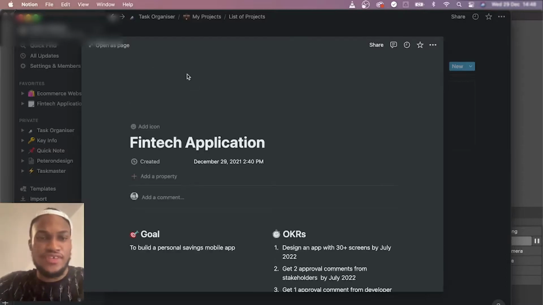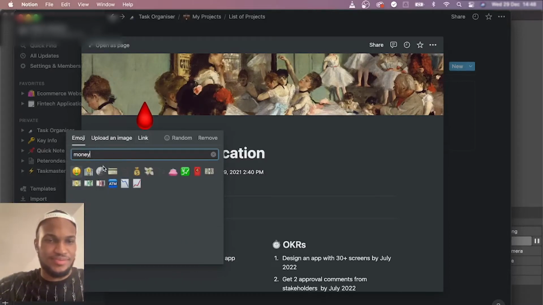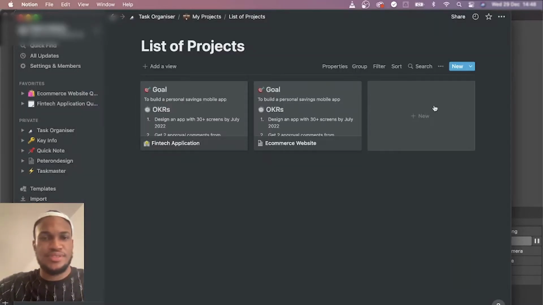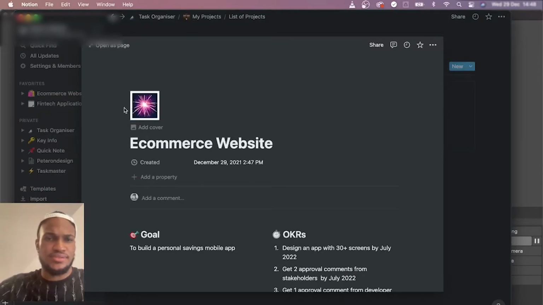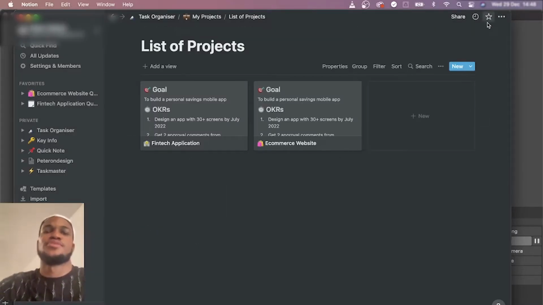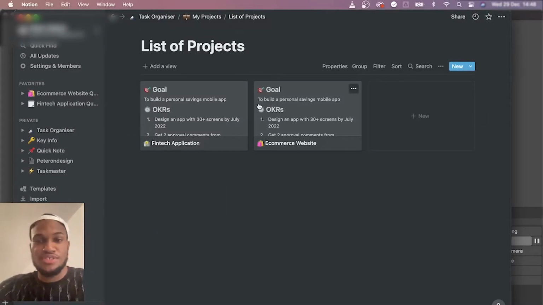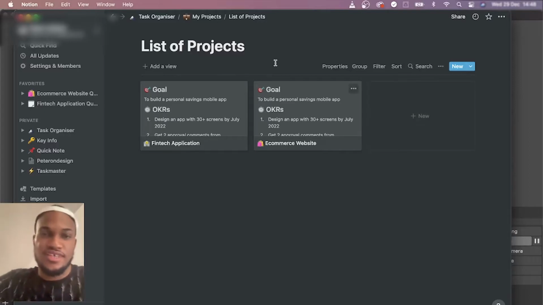You can add a cover, style it the way you want to. There we go, just to give it some more personality. And we have shopping bags. Awesome. So we have our 2 projects I'll be working on. You can also have like your personal goals here, like fitness, health, things like that.